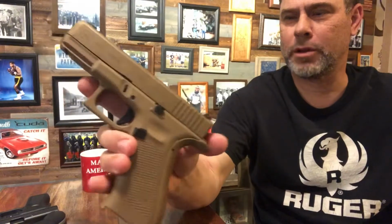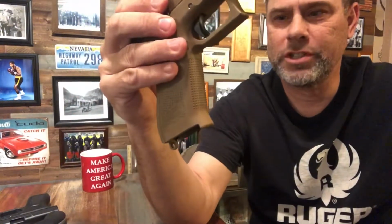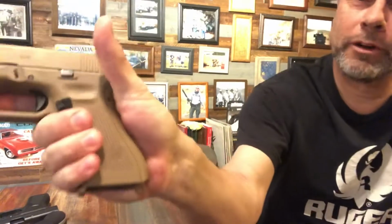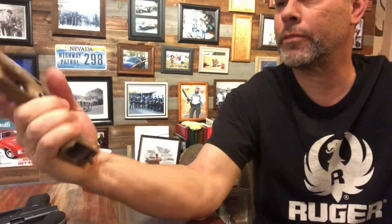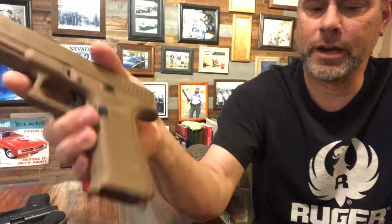The other reason people don't like it, they say, this little lip right here doesn't allow you to use Gen 5 magazines. Well, I don't have any Gen 5 magazines, so I don't care. And when I grip the pistol, it just feels really good to me. The lanyard loop, I could care less about it. I can take it out if I want. I don't really care. It doesn't bother me.